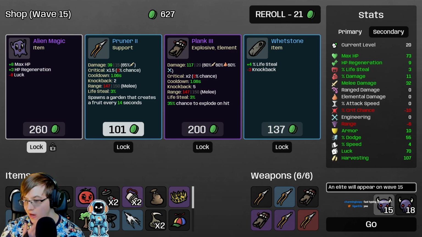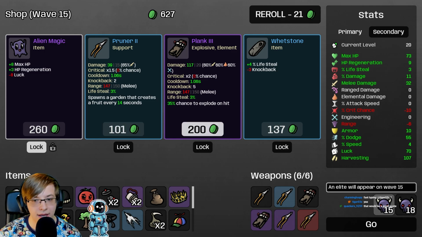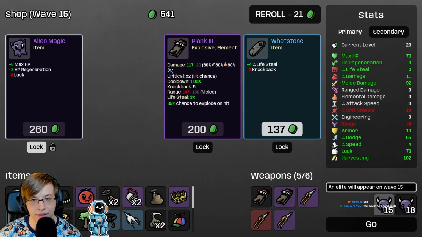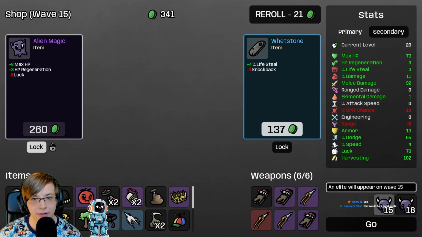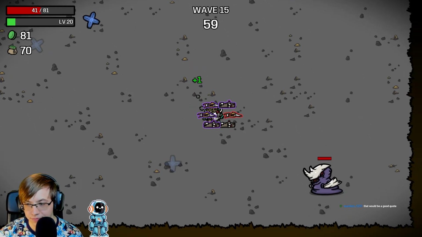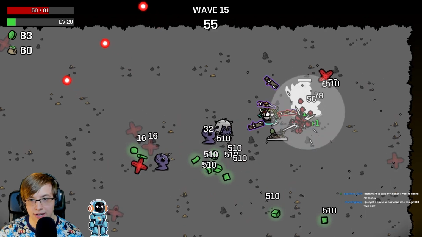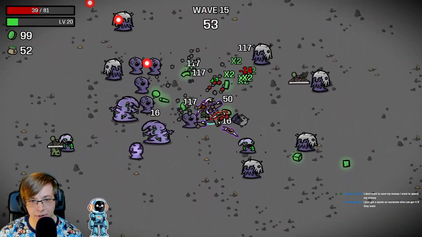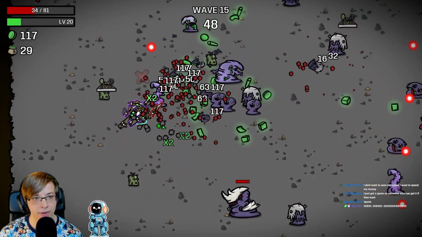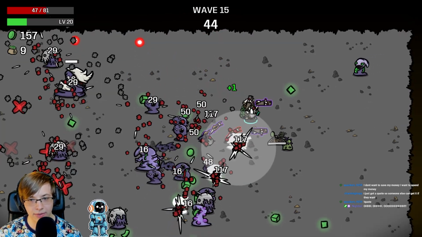We're about to fight an elite right now here. Okay, pruner and a plank here. I'm going to go ahead and get rid of that pruner for a better plank. Get some alien magic. And there we go. That was pretty good. Now, can we kill the elite? Probably not. But, oh, man, he's doing a lot of damage. I think I'm going to not worry about fighting him.